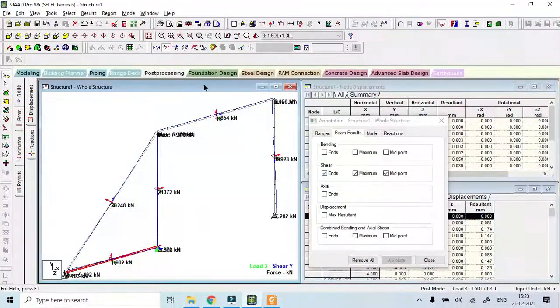Now I can show all these in one single figure, but it is too complicated. I always put one on, don't put all of these on. Always put one on and the rest off. So here now I can see MX, MY, MZ.